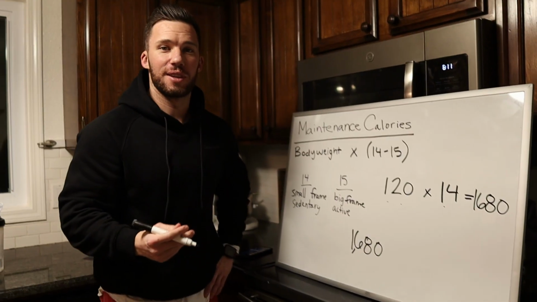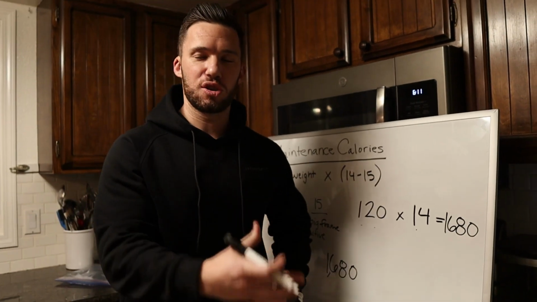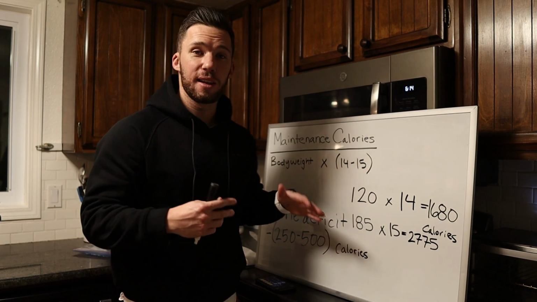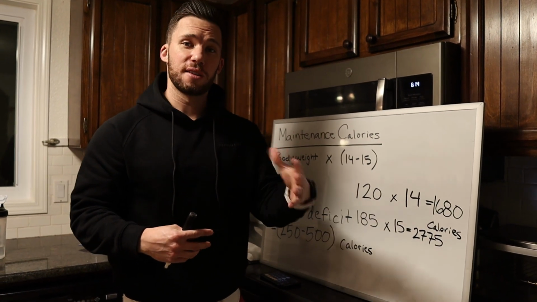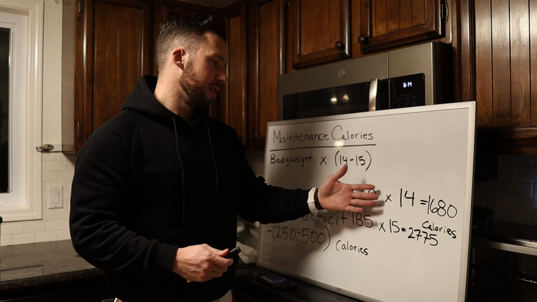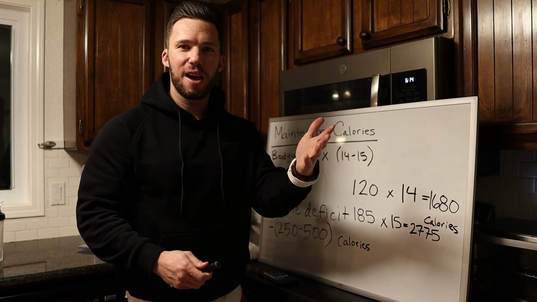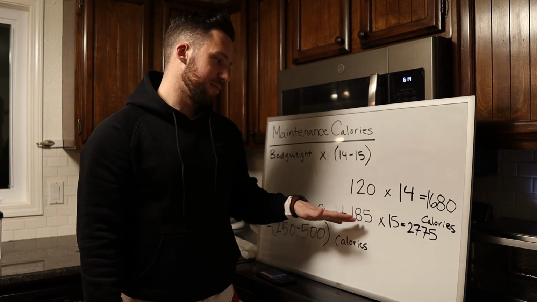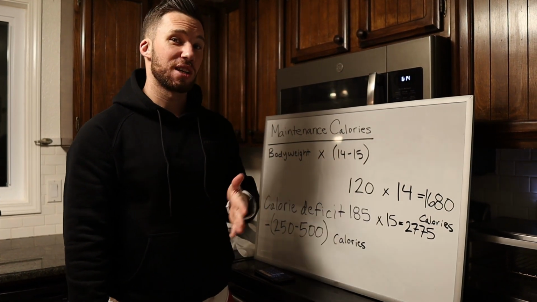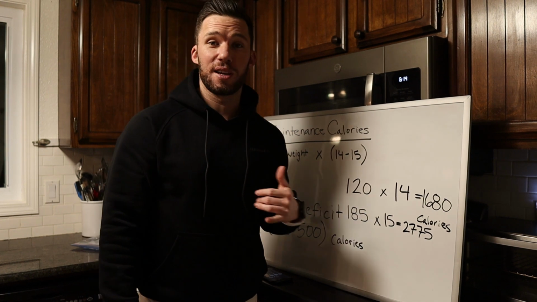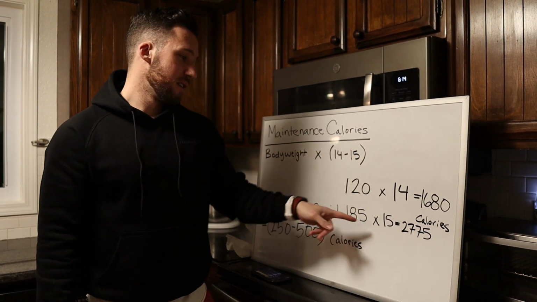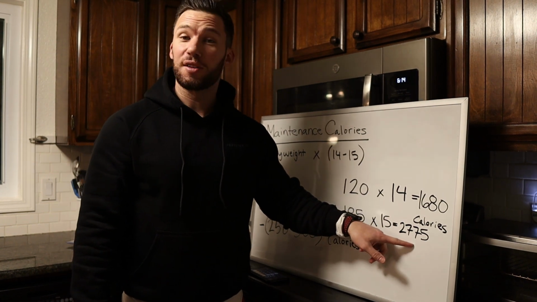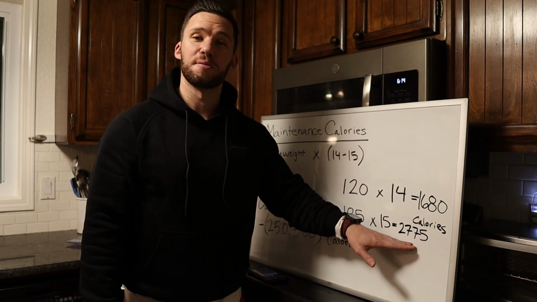1,680 calories. Now the only way to know for sure is for her to start tracking and see what happens with her body. I also went ahead and calculated my own calories. That way you guys could see the difference between my wife, who's 5'5" and weighs 120 pounds, and me. I'm almost 6 foot and I weighed in at 185 pounds on January 1st. So I'm going to use that as my starting weight for my macros. So I calculated mine out. I used 15 for my number and I got 2,775 calories.